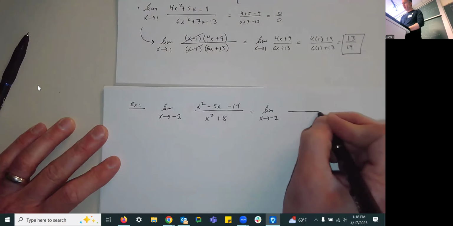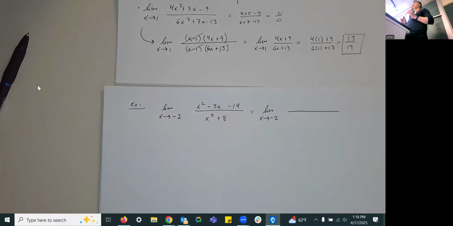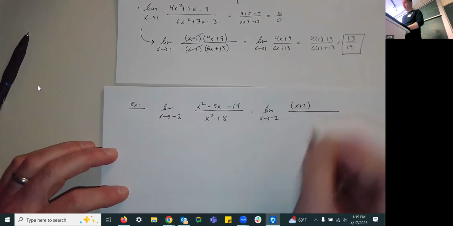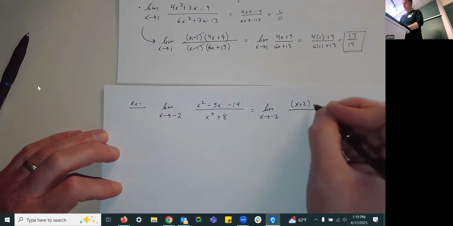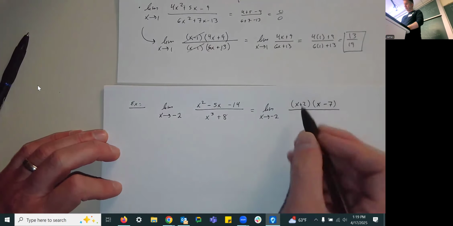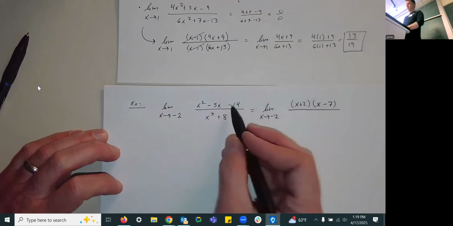The top should be relatively easy. So let me ask you all, think about it, don't say the answer. What should my factor be that's going to come out? If -2 made it 0, that means I should get x minus -2, or x plus 2. That's my factor there. And then the other factor on top is not too terrible. It's going to be x minus 7. Again, because x times x is x squared, and 2 times -7 is -14.